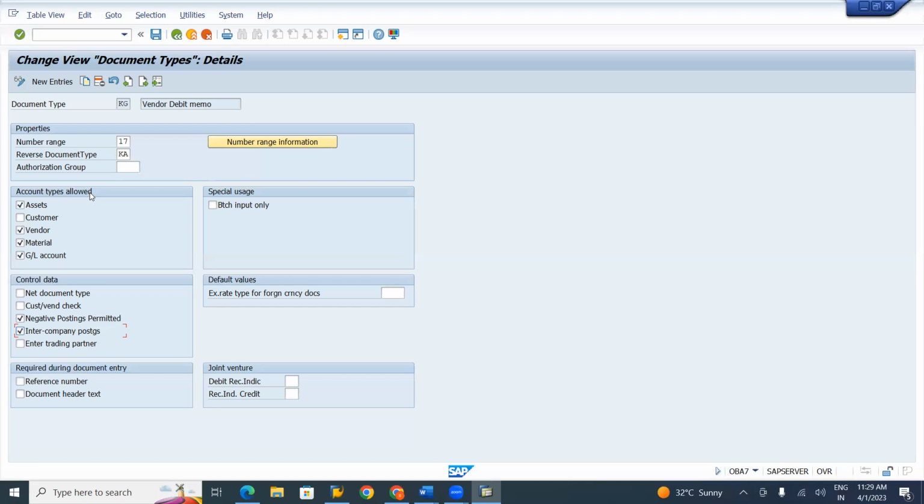But normally we won't sell to a vendor. We will purchase from a vendor and we may return to a vendor. So that return, as per manual accounting, we are supposed to call a debit memo or debit note. Clear? But SAP has taken it as vendor credit memo, in standard SAP.